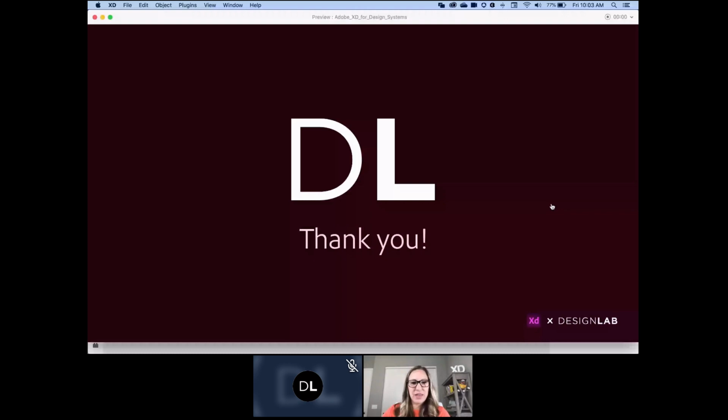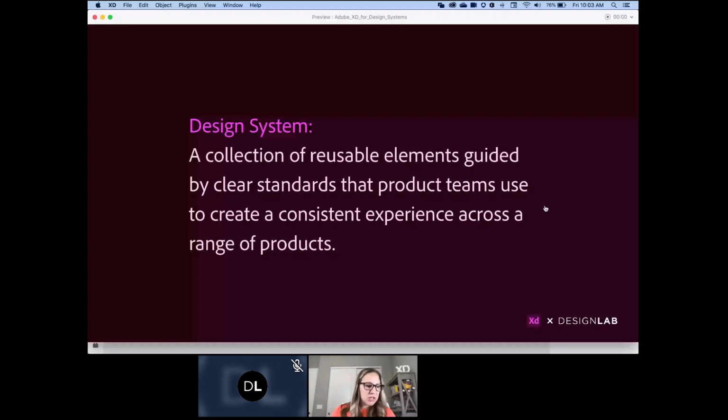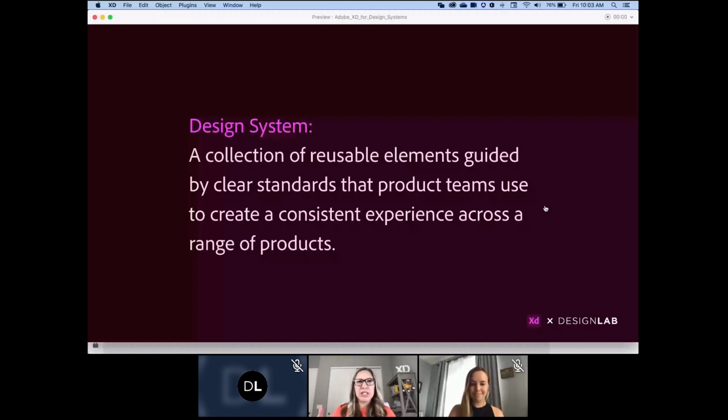Let's get started. A lot of you are probably asking yourself, what is a design system? If you're just beginning in your career, you might not have encountered one yet, even if you haven't really worked in a brand or corporation that has one. At Adobe, we are seeing that this is a major trend across industries, companies, agencies. People are adopting and building design systems across the board.